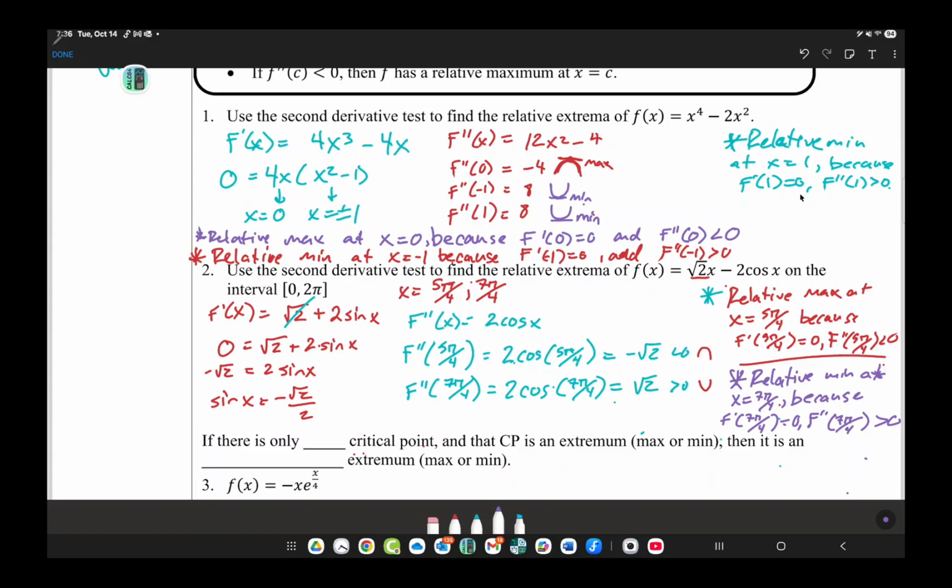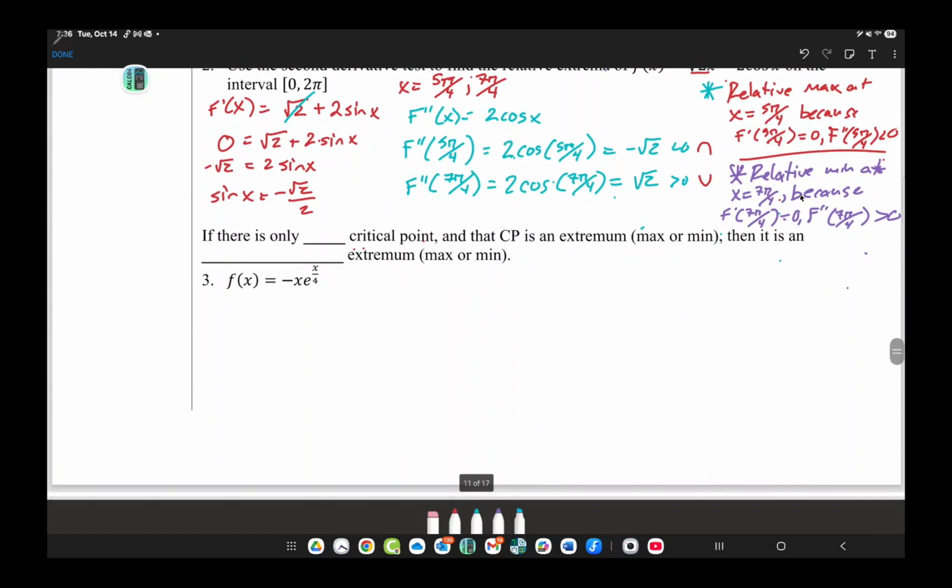So if you use the first derivative test, you do need to make that table with the intervals, okay, to show where the signs change from positive to negative, or negative to positive, to find your local max and local min. And again, give your reasoning if you use the second derivative test. Well, this is a local max because the f prime of that value is equal to 0, and the values change from negative to positive around it. Okay. So make sure you know your two tests and know how to explain your answer.